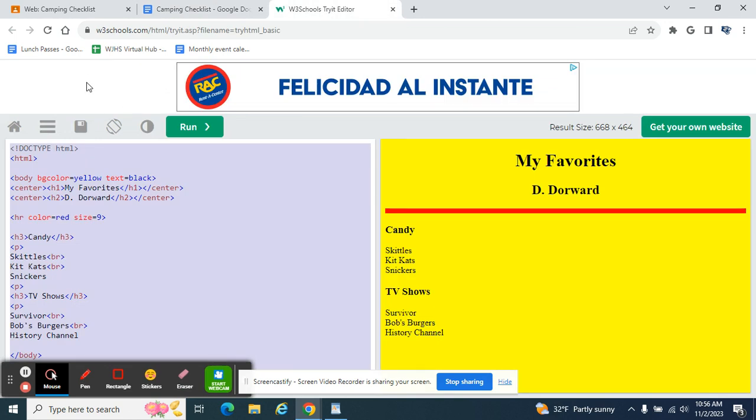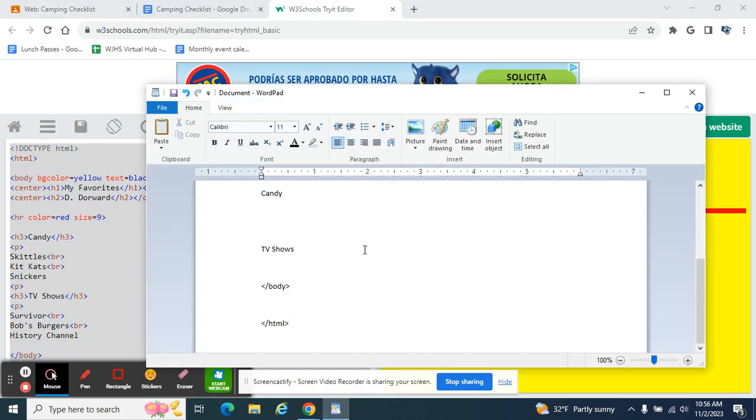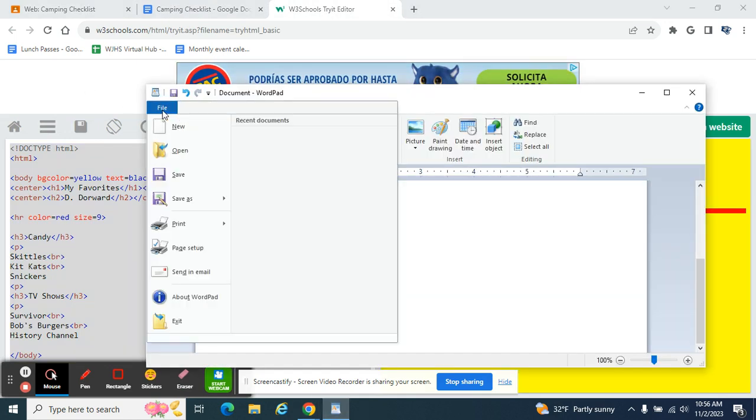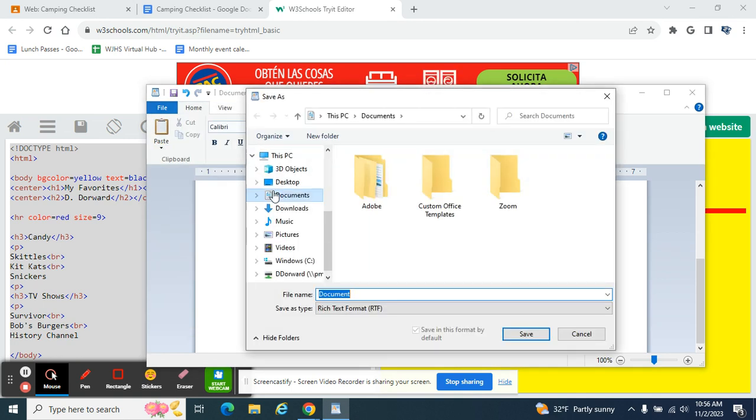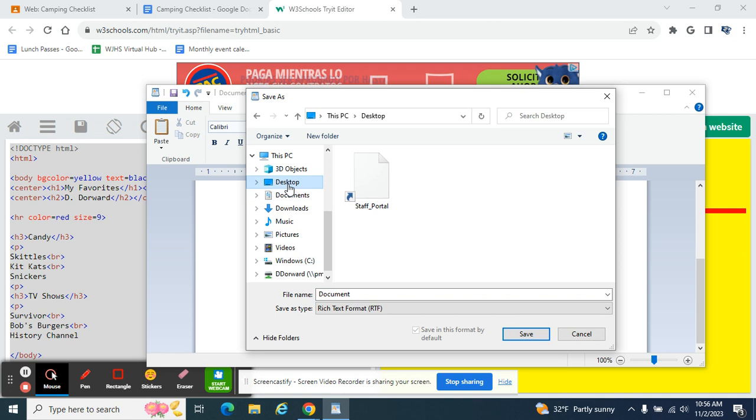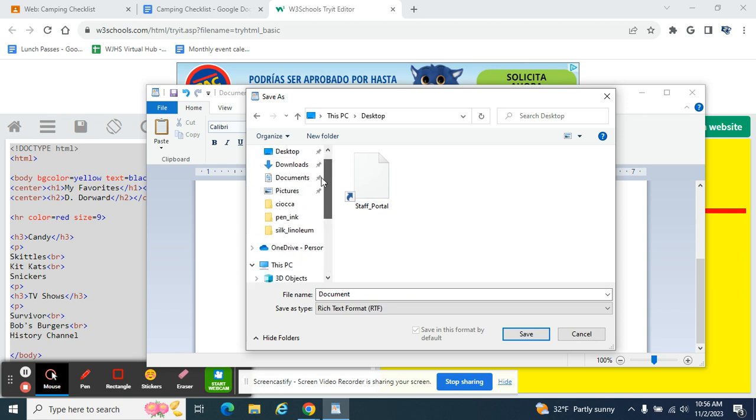So when you're saving it, just to review one more time, in WordPad you're going to go to File, Save As. We're going to put it on the desktop. I know that's probably not where we should be putting it, but that makes it a little bit easier for turning them in, and we can organize that later. So desktop selected here, and if you need to, you might need to scroll up a little bit using the scroll bar. And in this file name, we're going to put camp.html.